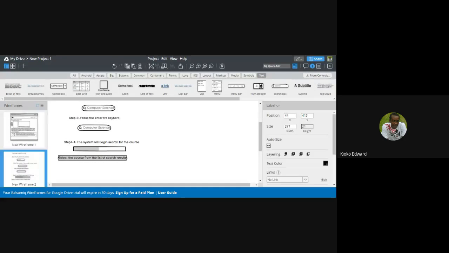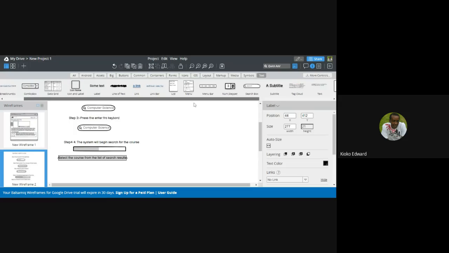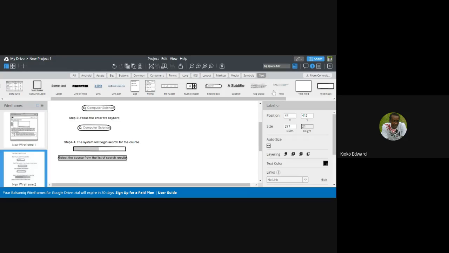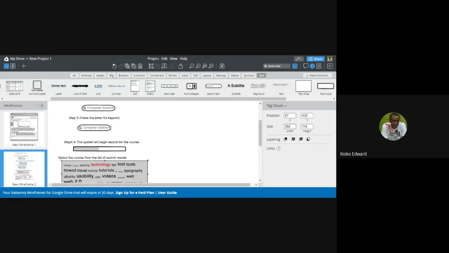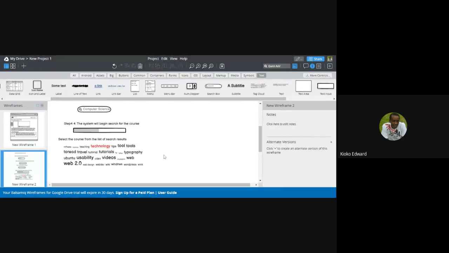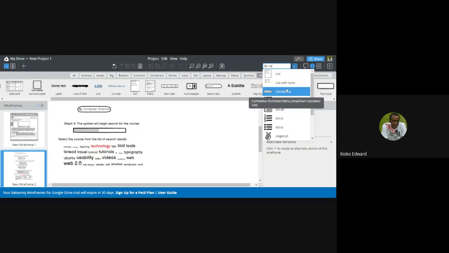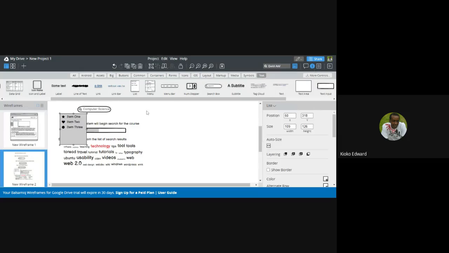So I just need something that can display the items. So this is a block of text. I'm just using that for demo purpose. So I'm just assuming I do have a list with icons. Yes, let me just use this instead.